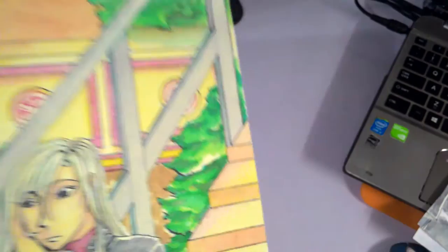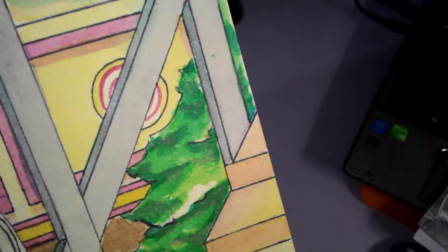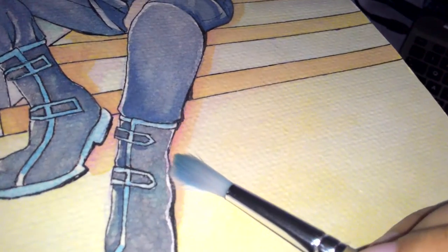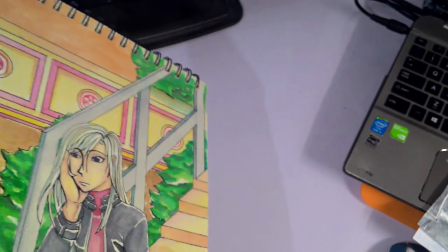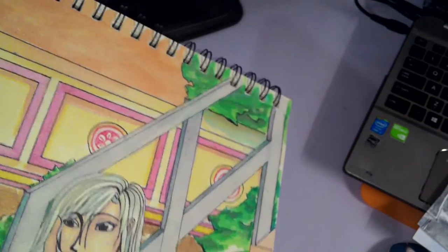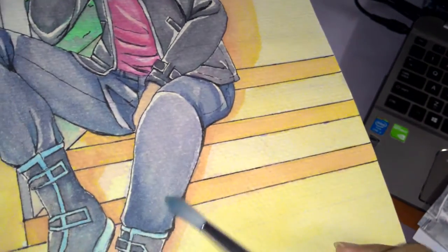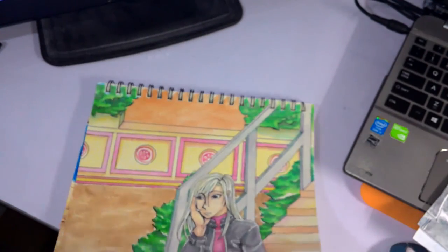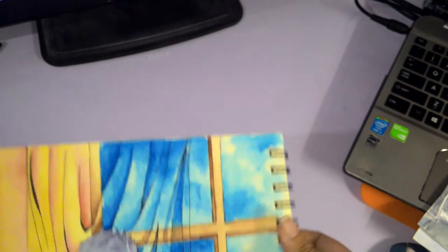Next I tried my normal anime technique with linework. The first thing I noticed is that the paper really sucked out the life of my fineliner. You can see in the foot area — I went over the lines several times, but they're really not solid at all, unlike the Canson paper where lines were nice, smooth, and solid. I had to go over lines so many times just to make them look filled in.